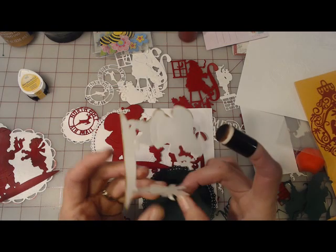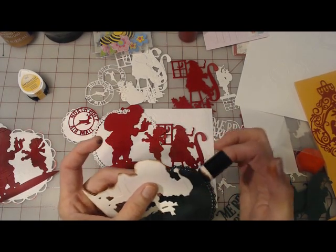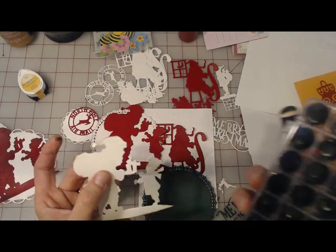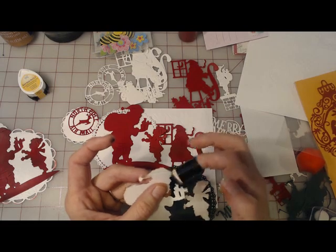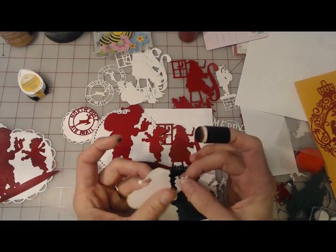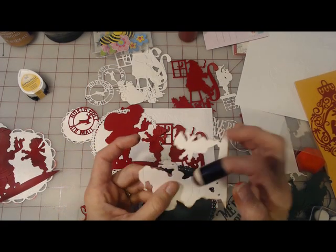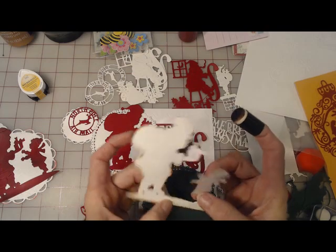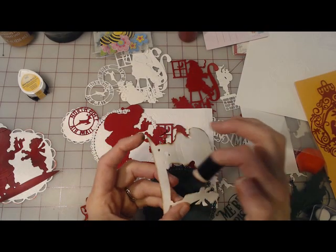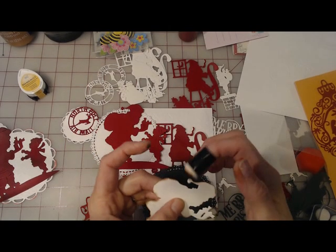And I try to cover lightly as best I can. I love these little finger things. They're great. I got them from Amazon, like a 48-pack or something. And I don't have to keep using different tools and cleaning them and different sponges and stuff. This has just worked out really well for my crafting. So here we go, almost done. And we're just going to slap it on there and see how it looks.